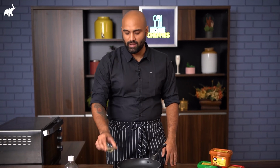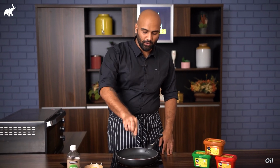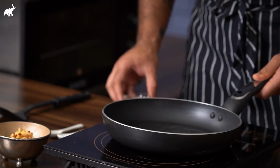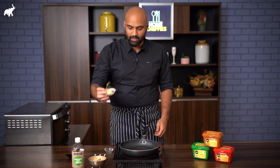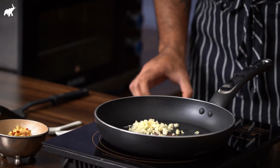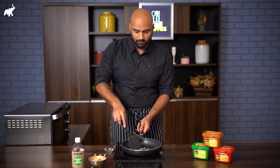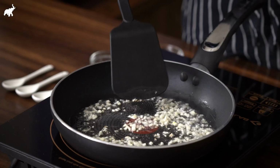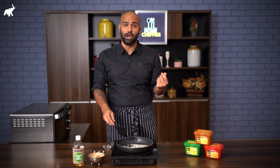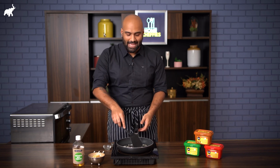So the first step to making our bibimbap sauce is to fry a little bit of garlic. I'll just add some oil to this, heat it up nicely. And in goes the garlic. We're going to cook this garlic until it's sort of golden brownish, and then we're going to add these apples.